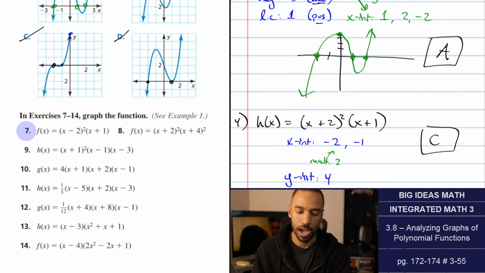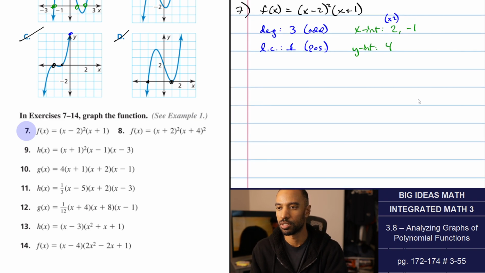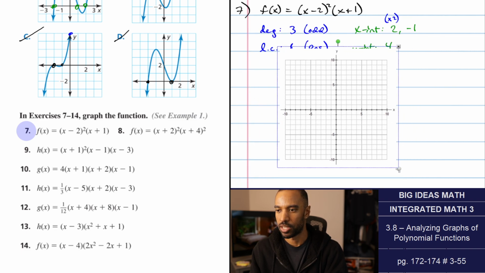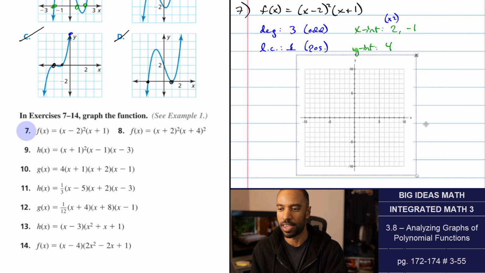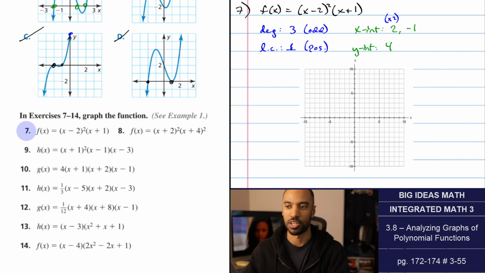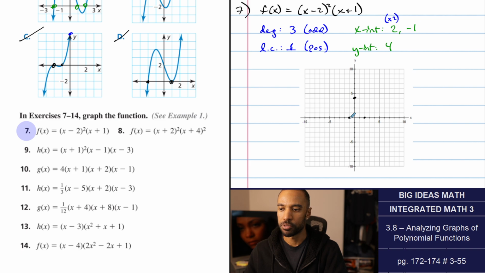Let me get my graph, copy, and paste. And let's go ahead and get a sketch of this. Again, the part that I will not qualify exactly on this is every point that's not the critical features, but we will get all the end behavior that we want out of this. So we do have a y-intercept of 4, x-intercepts of 2 and -1. We are going to start from the bottom and finish up. And it's going to bounce off of 2. So somewhere this graph needs to do something here.